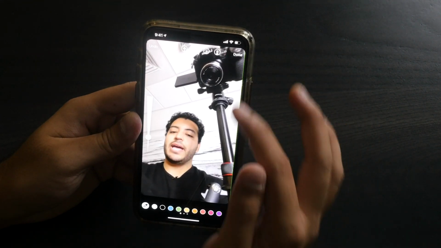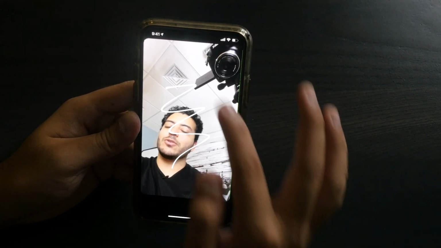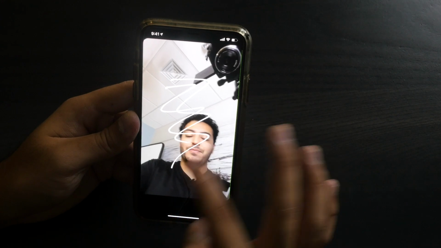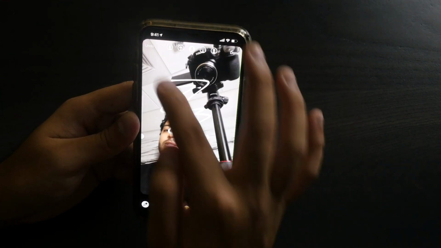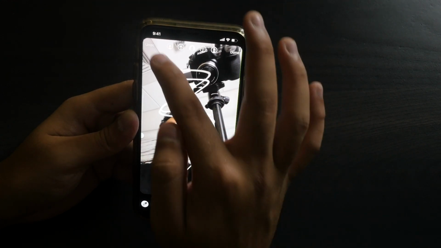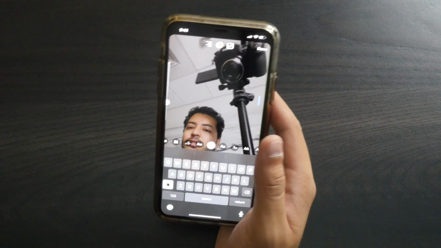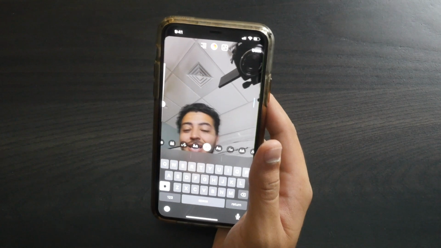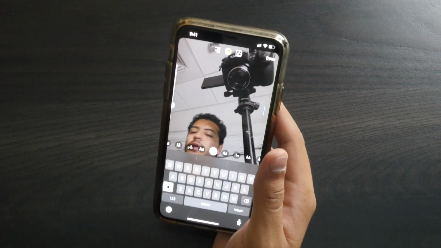And then you have the draw tool, so you can draw with these different tools if you wanted to. So that's cool. We'll undo here. So you might be asking, well, I don't want to put my text on the entire thing, right? Let's just say you're making different slides.